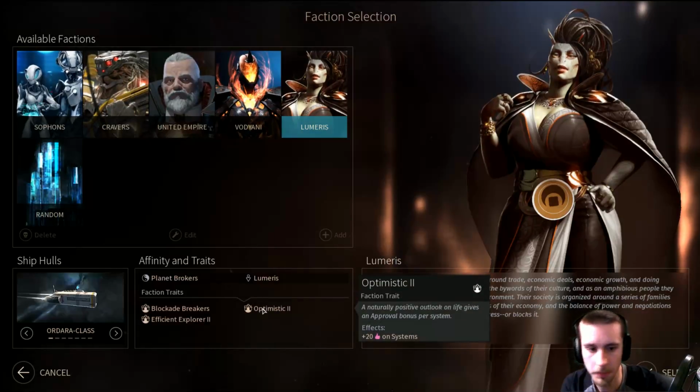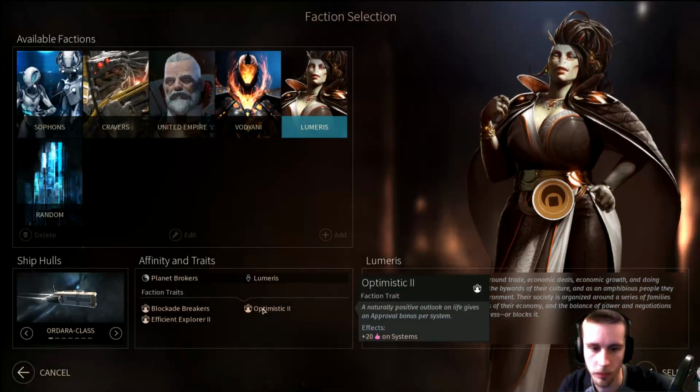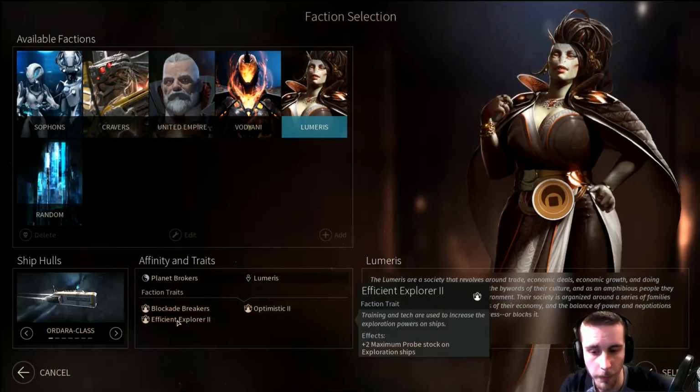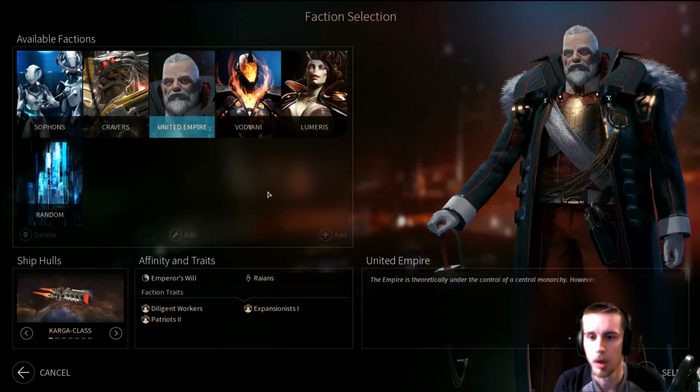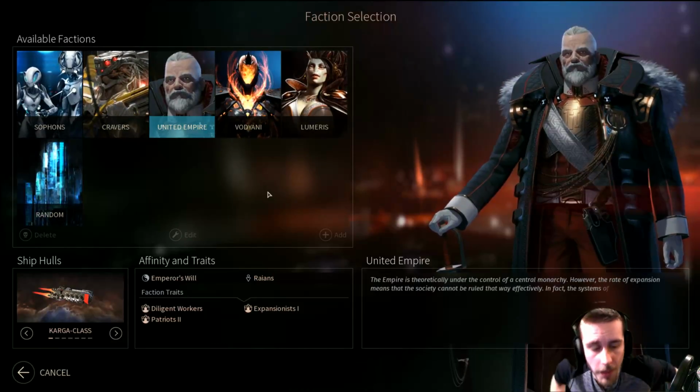Optimists, these guys are naturally happy. Plus 20% approval on systems, and plus 2 maximum probes on exploration. So, we'll get to that again. But today, we're going to be playing as the United Empire.